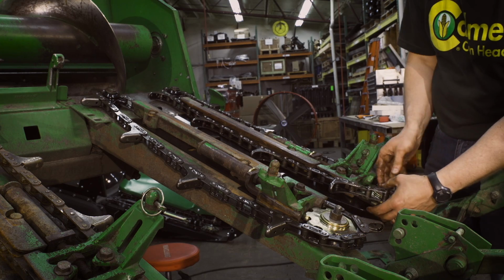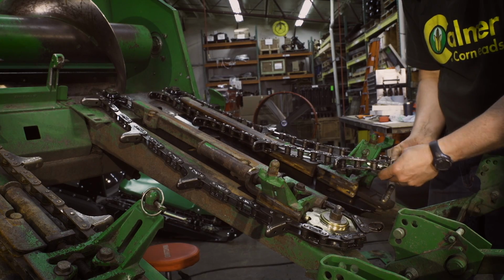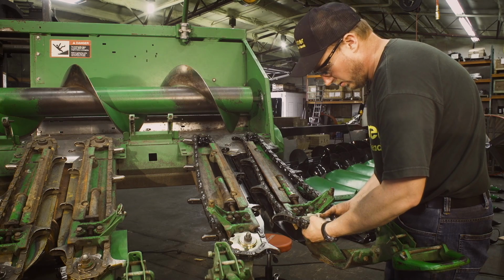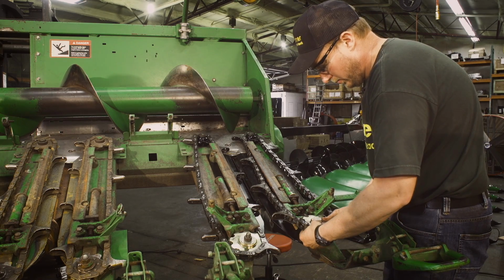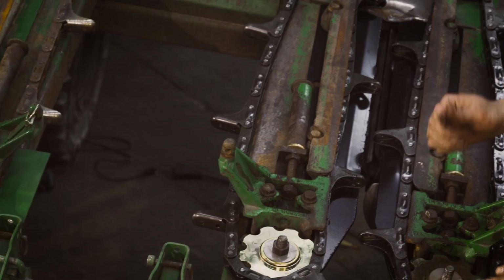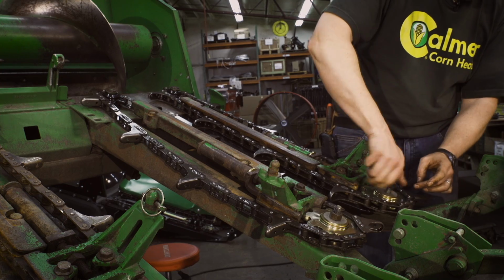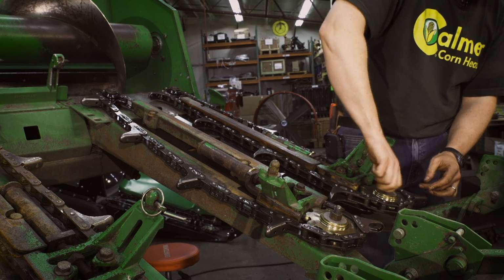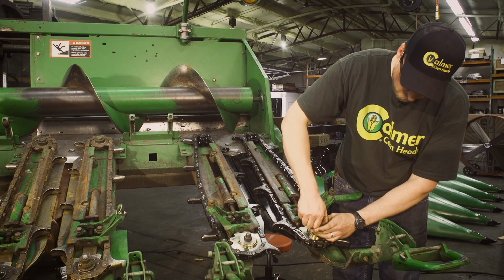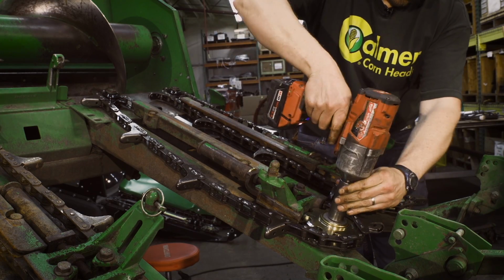Same thing, we're going to lift off the stainless washers and caps of our 9-tooth idler up over the bolt. Put the teeth of the sprocket in, make sure all of our washers and caps get back on. Make sure our plow bolt is centered back in the idler strap. Take our nut, tighten it back up. We use our impact and tighten those up.